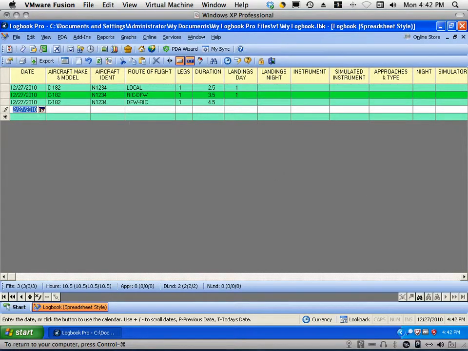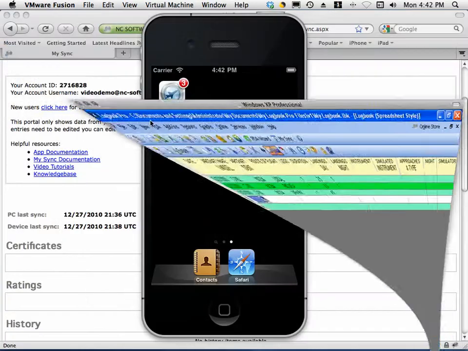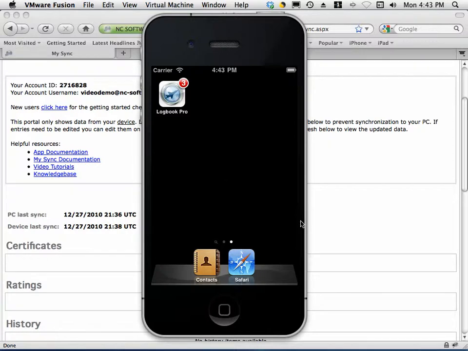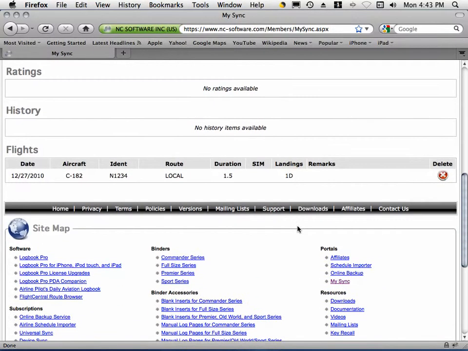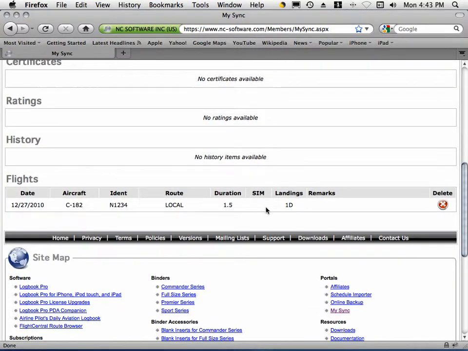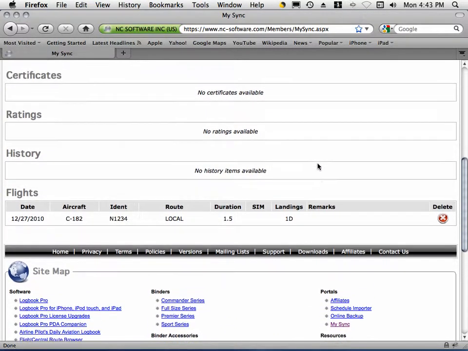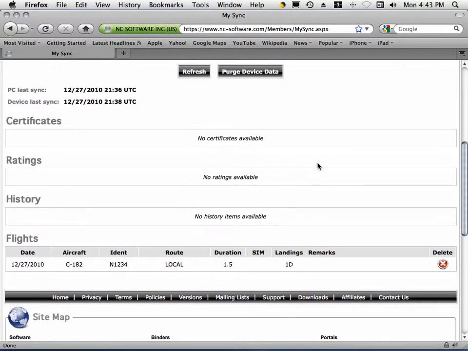So there you have it, the synchronization process from the device up to the MySync portal. Showed you how to get from the portal down to the PC edition and back, complete round trip. We looked at the capability of the MySync portal or the cloud sync system to prevent duplication, as well as the duplication prevention in the PC sync.